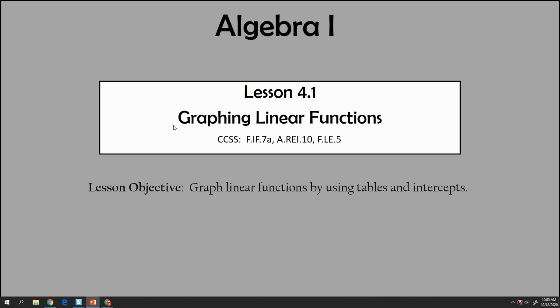All right, today we're going to start module 4, and we're going to work on lesson 4.1, which is graphing linear functions. Today we're going to focus on function tables, being able to make a function table, and then given a function table, determine the rule that was applied to it. We're going to look at the concept of ordered pairs and them being solutions to linear equations and what that means. And then we're going to do some graphing of horizontal and vertical lines today.